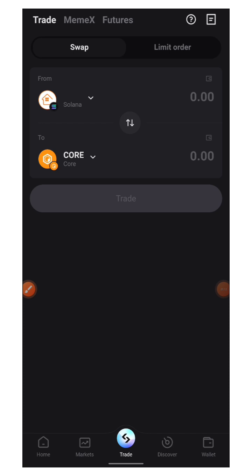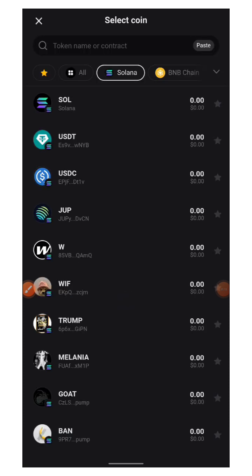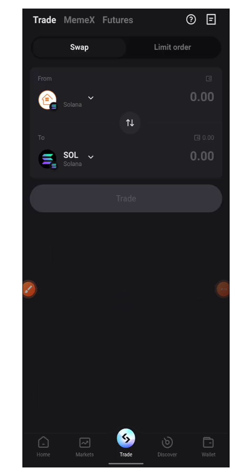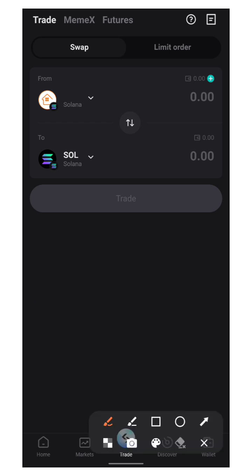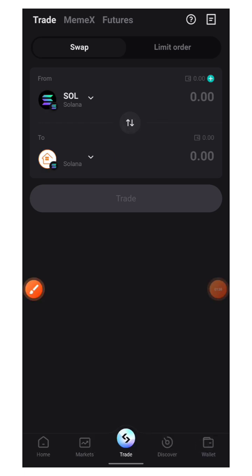Now since I've already selected here, then to, where am I going to swap to? I'm simply going to tap on the one at the bottom and then select Sol. Okay, I'm swapping from Rent token to Solana. Now what I need to do is have an amount of Solana in my wallet. So if I want to buy, I simply tap on this arrow here in the middle, and once I tap on it, I'm going to swap from Solana to Rent. That is what I want to buy. And if you want to sell your Rent tokens, you simply tap back on the arrow, select the amount of Rent tokens you want to sell, and swap to Sol.